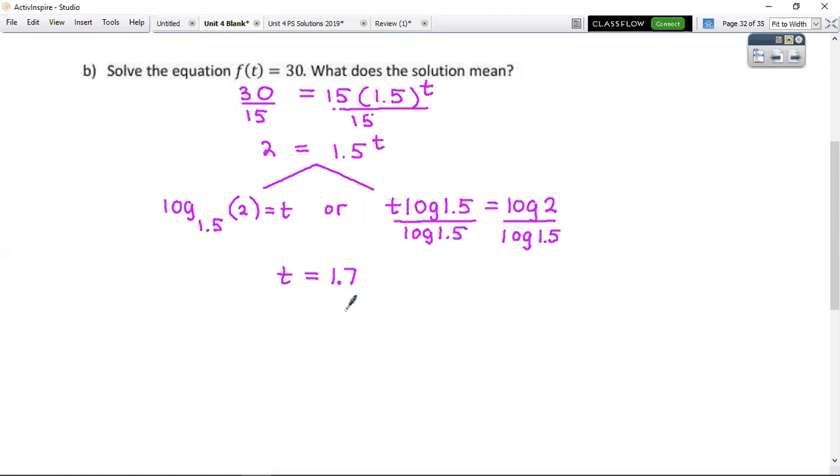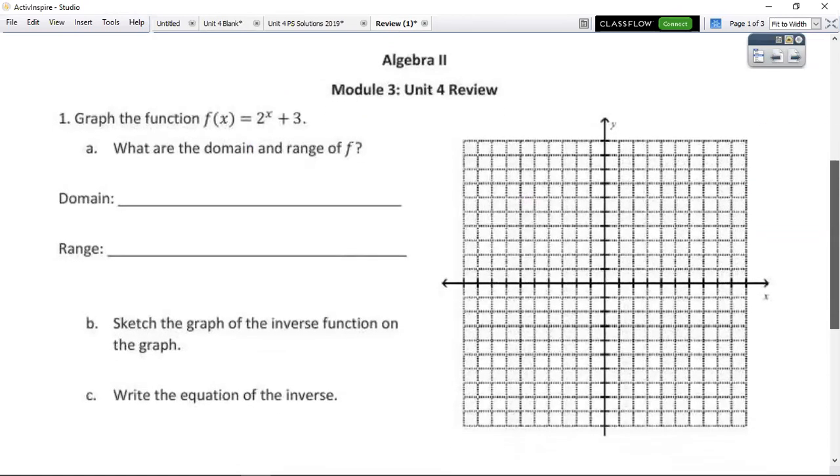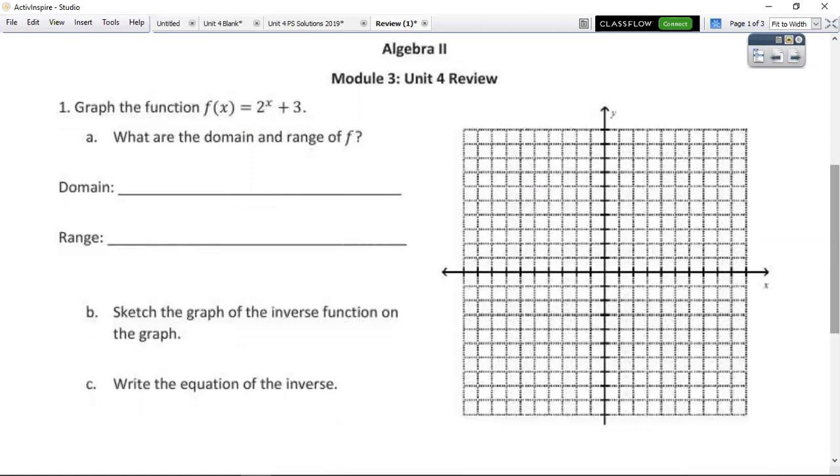So I'm going to change gears. And yesterday I handed you a review. So I handed you a document that looks like this on the front that has the graph. And all I figured we would do is go through some of these review problems. And then when you leave today, your assignment is to complete that test. And you can do that test that I handed you yesterday however you'd like. If you want to treat it like a real test, I'll have you like fake grade it when you come back after break. Or you can do it with your notes too. It's kind of up to you, but it's just extra practice.